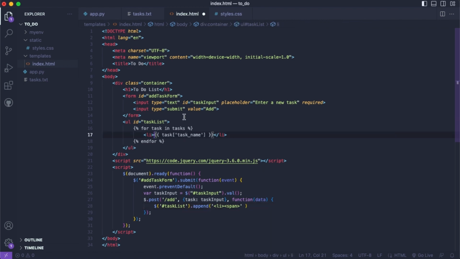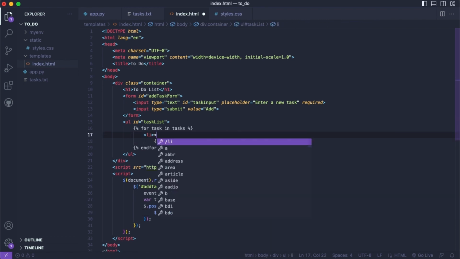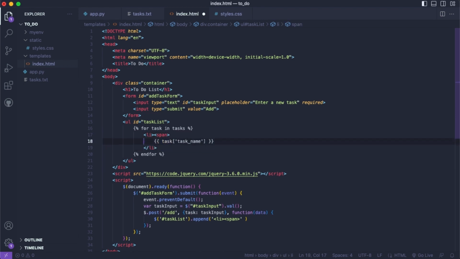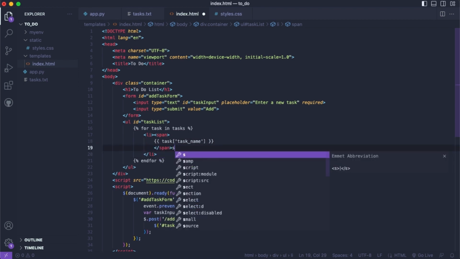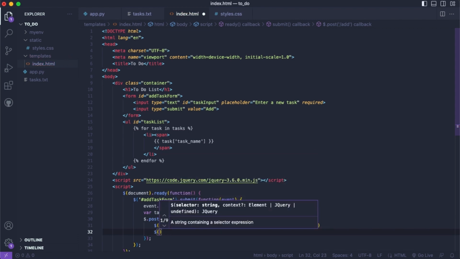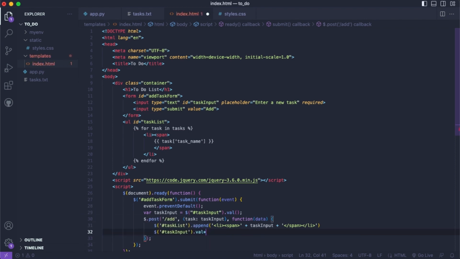So we'll actually create a span in here as well. And then we'll say task input, and then we will close the li and the span, and we will then change the task input back to an empty string.